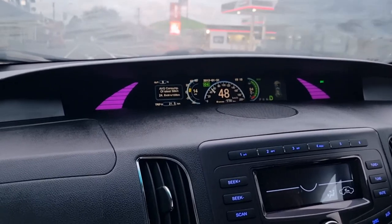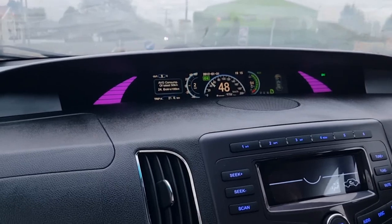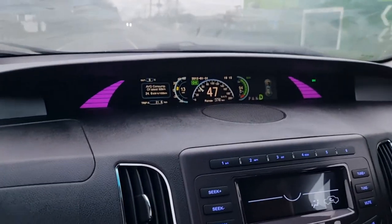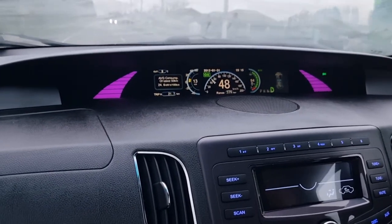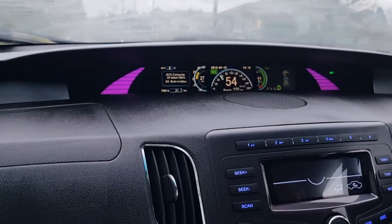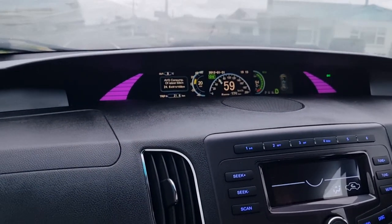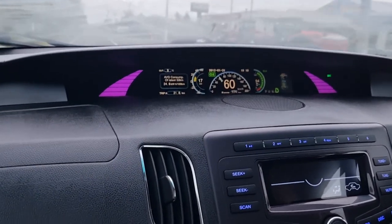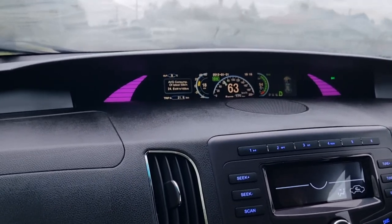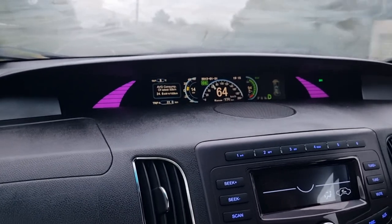So it's getting to the point where it's a lot less useful to us and we wanted something with longer range. These cars, well, the original manufacturer's battery warranty on this car in Singapore, which doesn't apply in New Zealand, was 500,000 kilometres. And if you do the maths, the cycle time of this battery is roughly 300 Ks. The battery is supposed to be good for 4,000 cycles, so that's 4,000 charges and discharges. So that equals 1.2 million kilometres to 75% state of health.